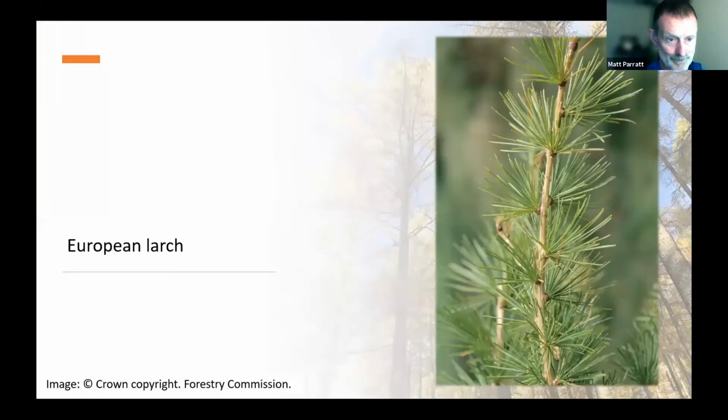Going to move on to the shoots. So with the shoots, essentially we're looking at the colour of the new shoots in summer and late summer. It's difficult to see this. Really, winter is the ideal time, but around about the autumn, you can really start to see this showing well as those shoots start to ripen up and form good woody material before winter kicks in. Now, European larch is described as either straw-coloured, blonde, but really ranges from quite a shining white, quite striking, to very, very pale buff, maybe even slightly pinkish.